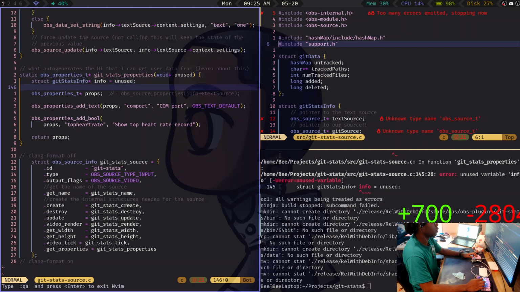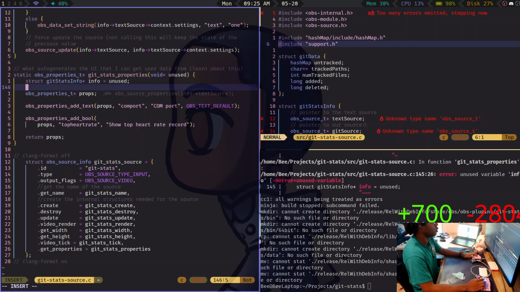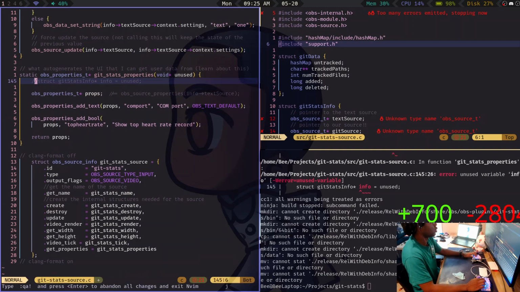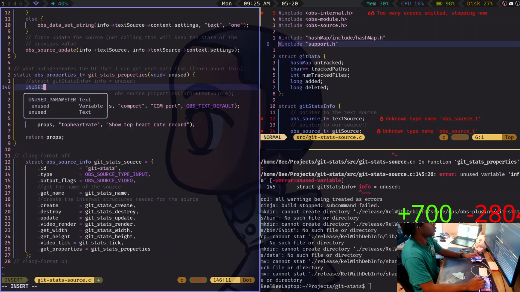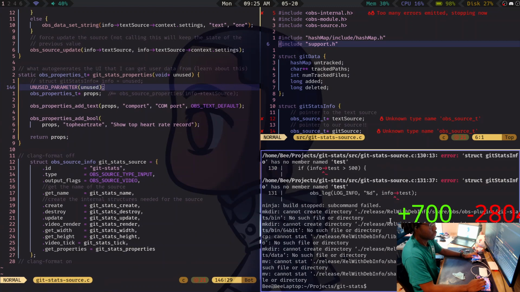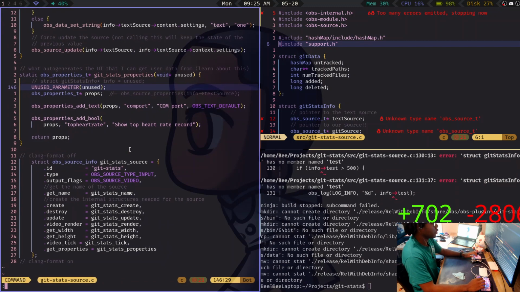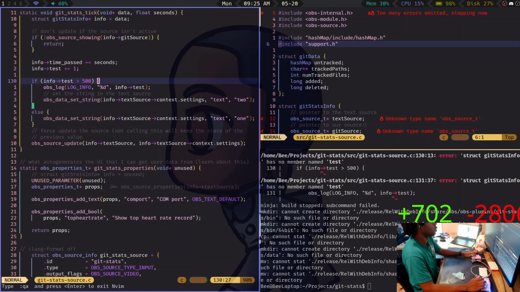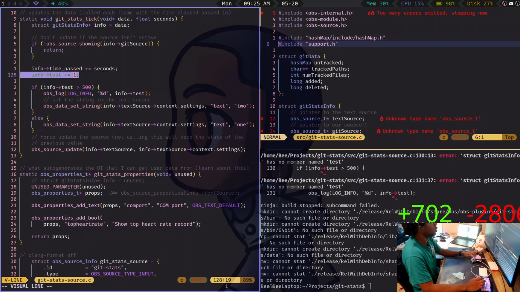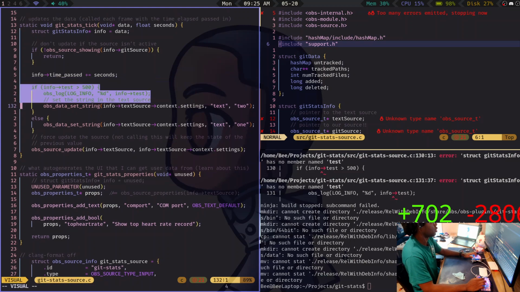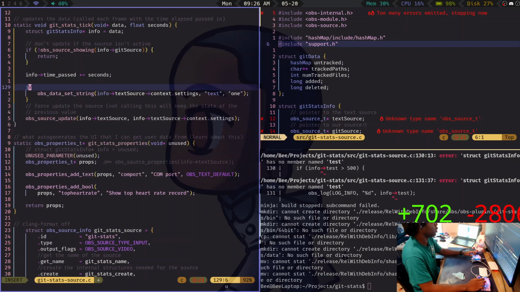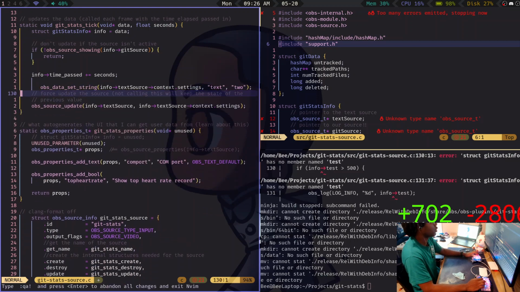Try to get that. Oh, right. Okay. Then has no member test. Oh shoot! I left all my testing stuff in here. Let's just keep it like this. I already know this is working, so it doesn't really matter.